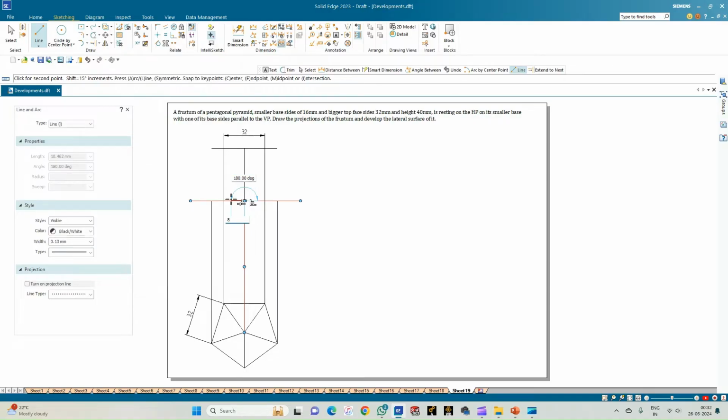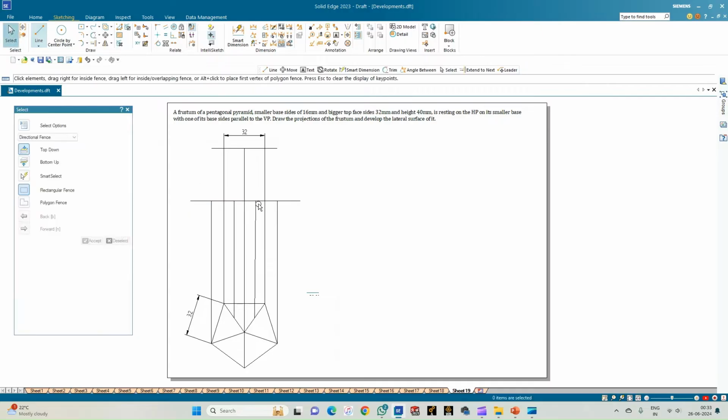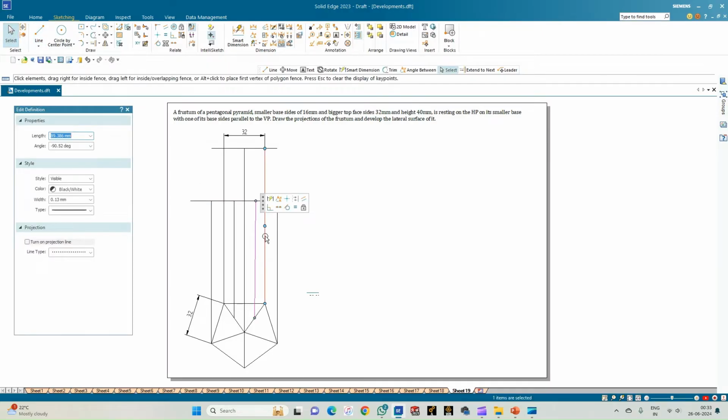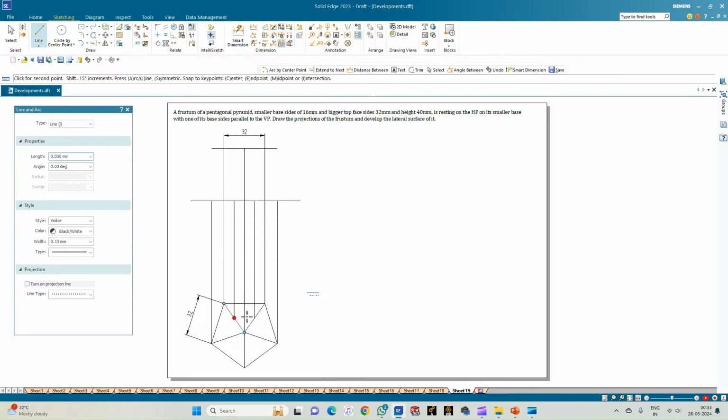So this is 8 mm. So I'll simply cut the triangular face, and again here a line of length 8 mm, then drop a perpendicular, cut this slant edge. So ensure this line is having an angle of exact minus 90 degrees. So now if I just join this, the line should be equal to 16 mm. So this is the top face of the pentagonal prism, which is to be shown here.